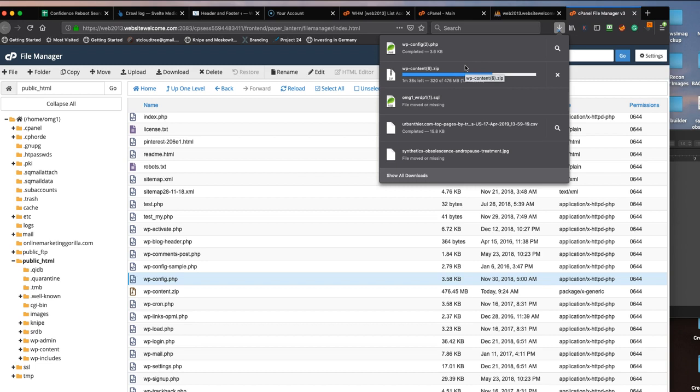You know, even if you didn't back that up, that's not a deal breaker. There's ways to create access to the database again using different credentials. So, but I won't get into all that. Literally, if you could just get the WP content zip file and a backup of the database, that's really the two key components.